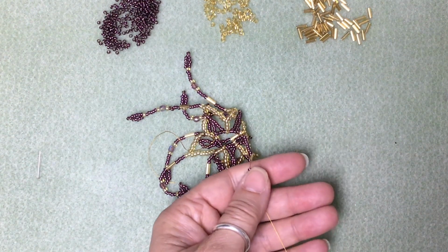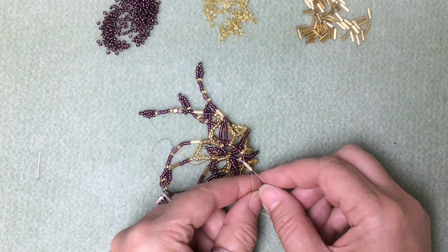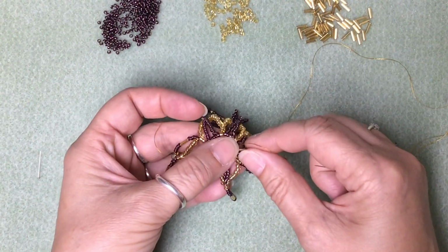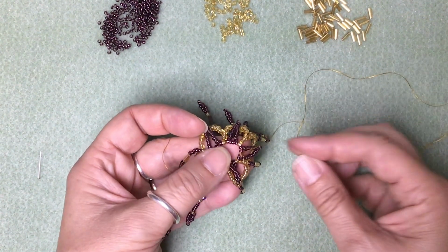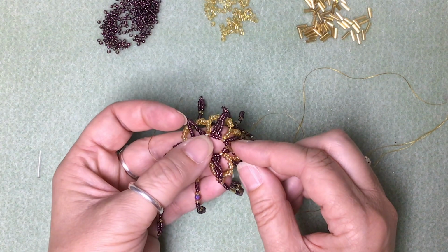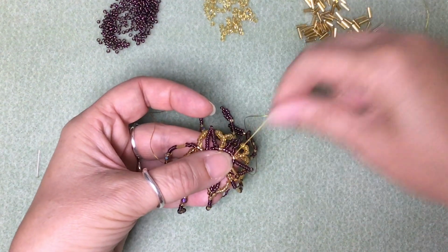And as before, we need to make a little anchor. So we're going to miss off the A bead and take the needle back through the C bead. And then we're just going to take your needle and thread back through the 2 A beads on your foundation row, and then through your B bead.